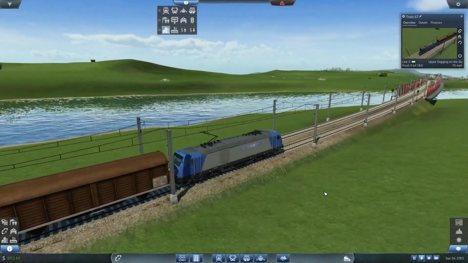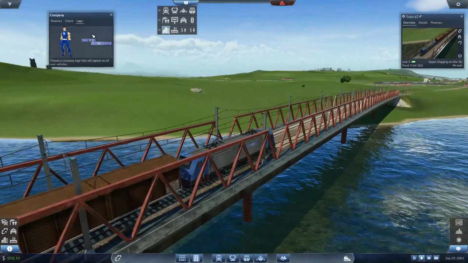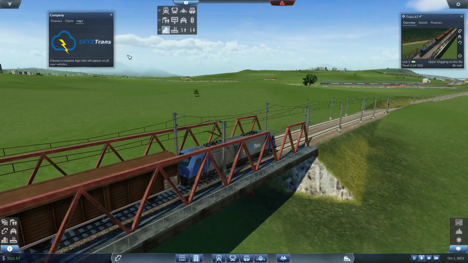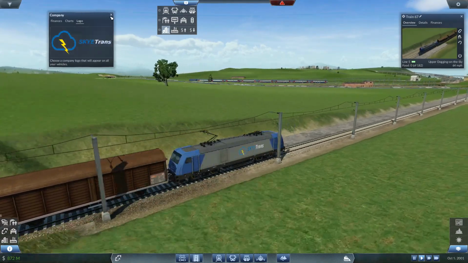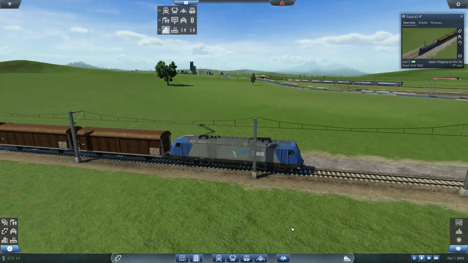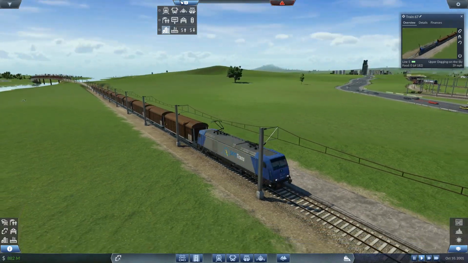Oh, my logo on the side. You know what? I'm going to switch logos because we've had that one for a couple of episodes now. So let's go with Skye Trams, shall we? Let's go with that one. Let's have some Skye Trams for a while. I like that. All the little things that please me. Let's close that down.